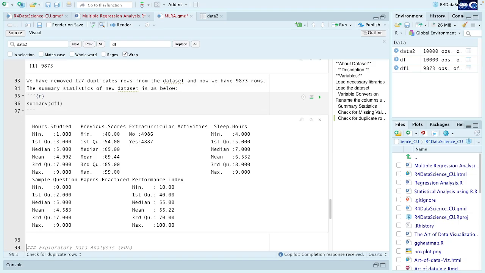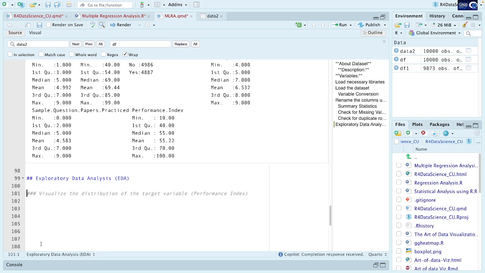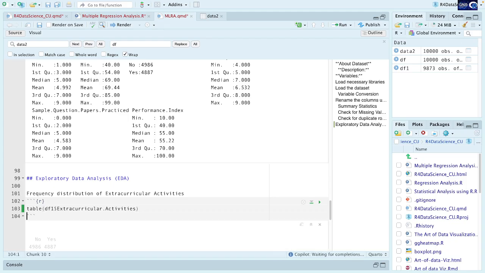Now we have the extracurricular activities and all, so we can see how that is performing. We will be checking the frequency of extracurricular activities first. That will give you the same table.